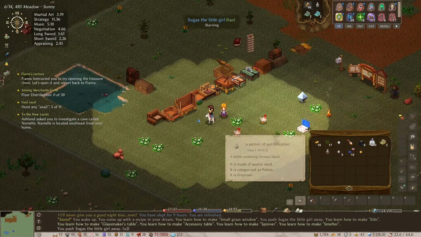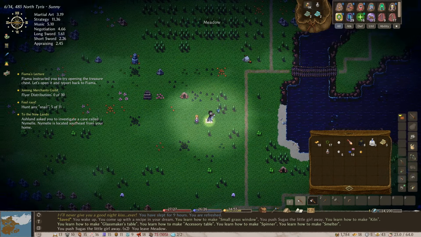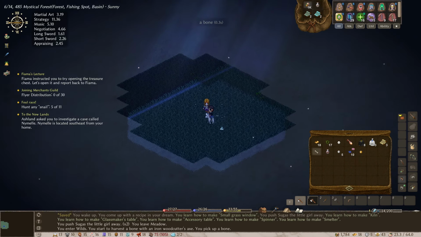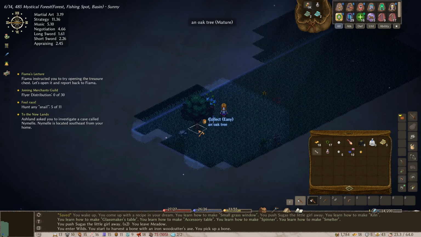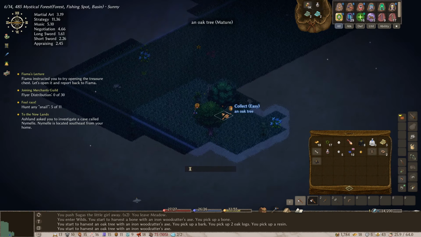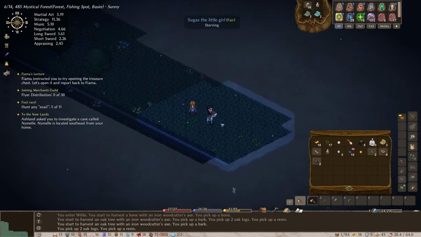Rotten blueberries. Get rid of those. Okay. Let's go cut down some trees. I don't really care what they are because these are just going to be logs for the wall. I would prefer that they all be oak. Like, these don't need to be beautiful or have additional stats.